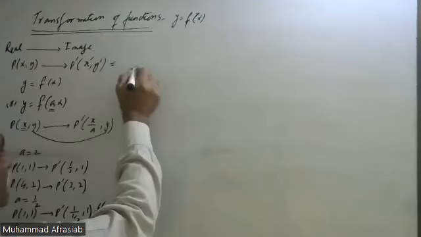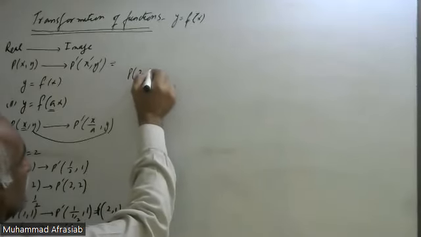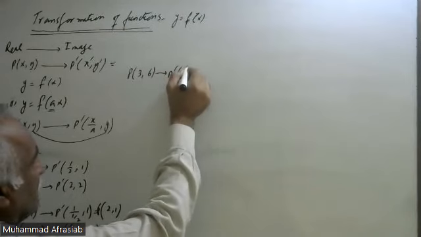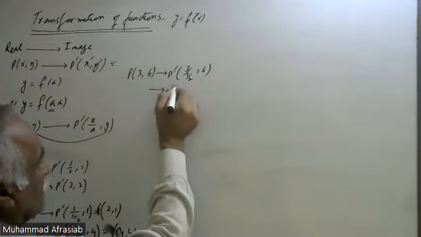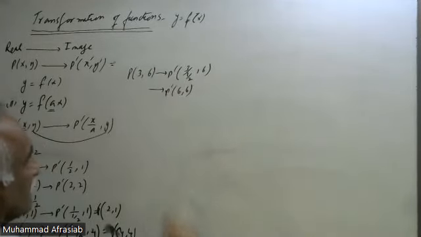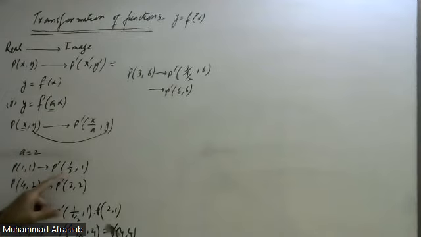If the point P is there, 3 and 6, then the point of image will be 3 divided by half and 6, which will be equal to 6 and 6 there. So you have seen it there that the values of y are retaining the same values, and x is the double of that value in this case here for a is equal to half. And if a is equal to 2, then it is the half of that value there. If it is 1, it is going to be half. If it is 4, it is going to be 2 there.